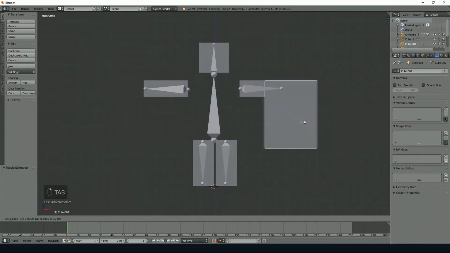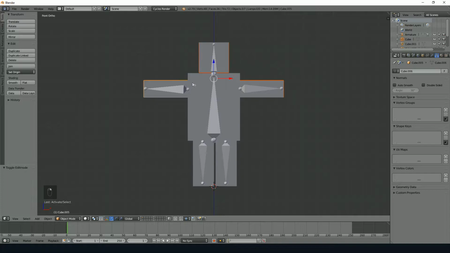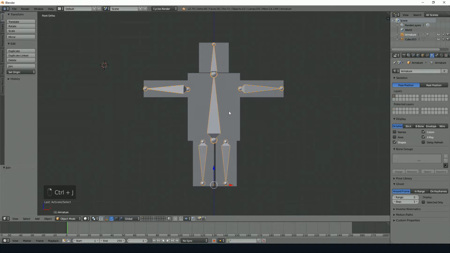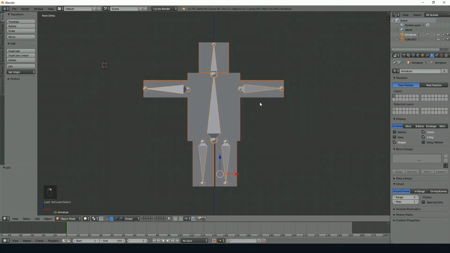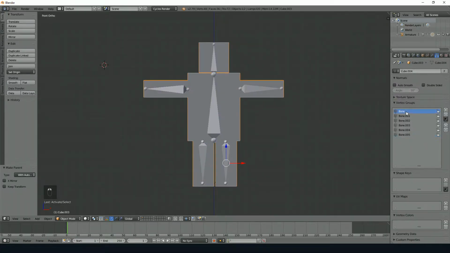So what we learned previously, I'm just going to join all of these to one object first. So you select them all. Over here, select join or Control J, which I'm going to press. Alright, so two objects. In this triangle here, I want you guys to look at what happens when I press Control P with automatic weights. See what happens to the triangle.